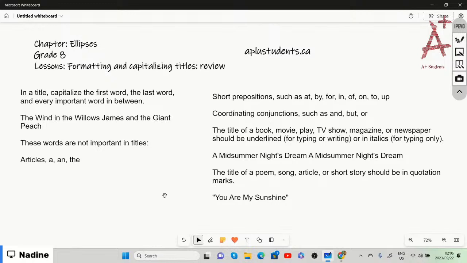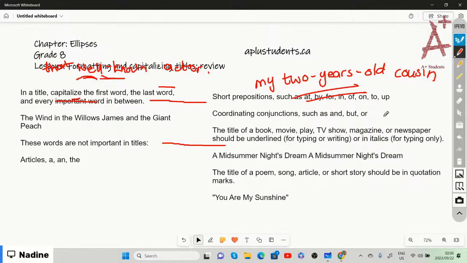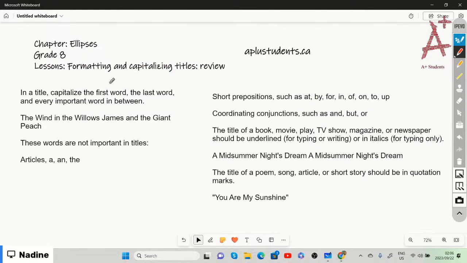If we look at that example, we capitalize the first word, the last word, and every other important word in between. Words like in, the, and, those are words that we don't capitalize, especially the, and, and a, right?